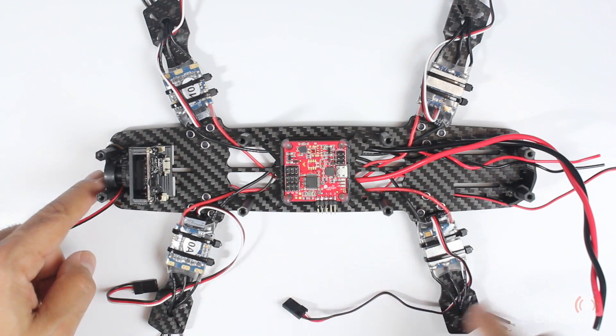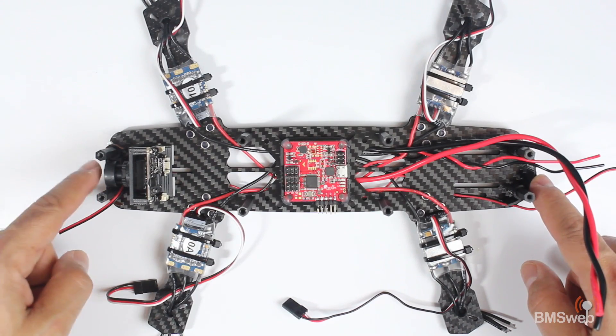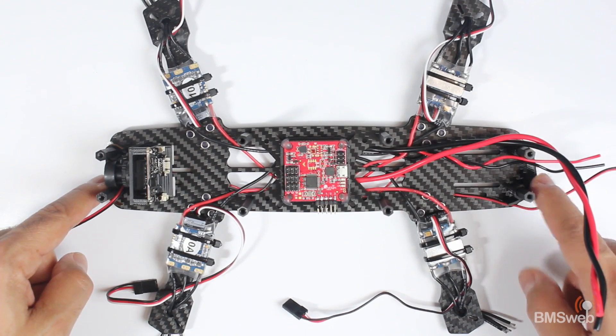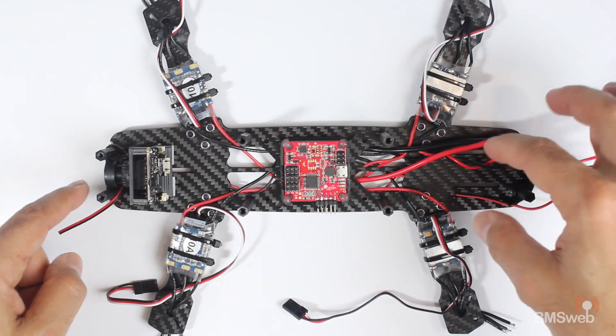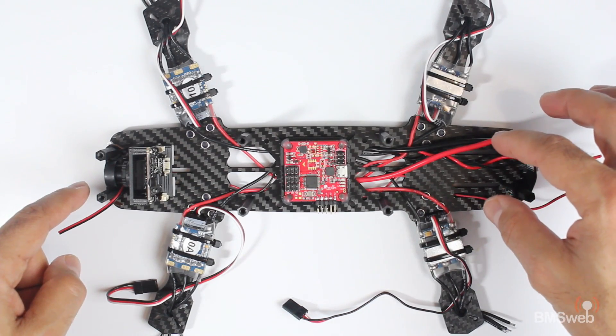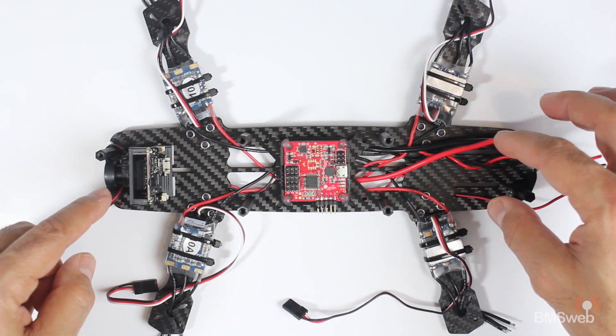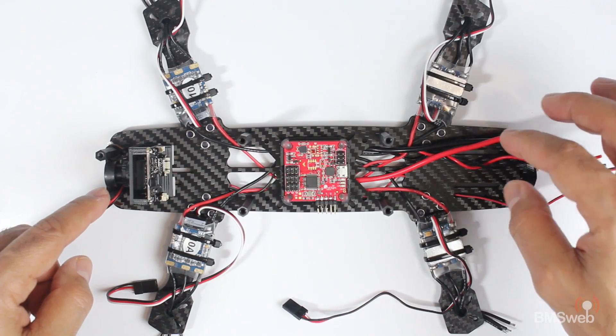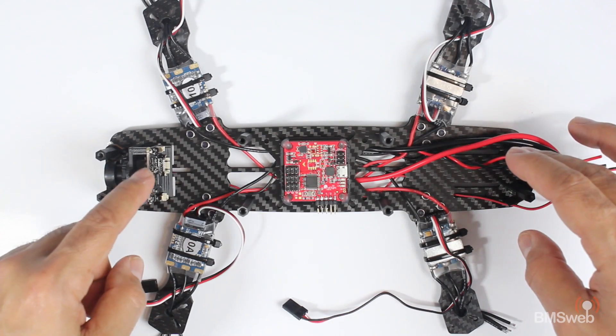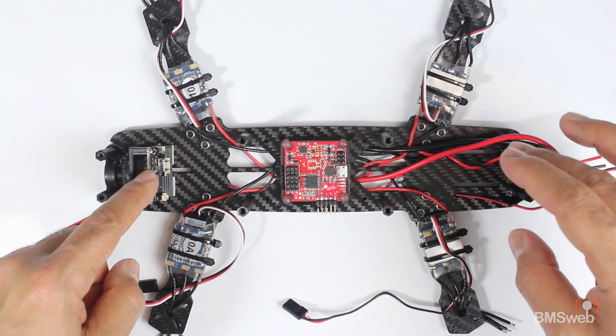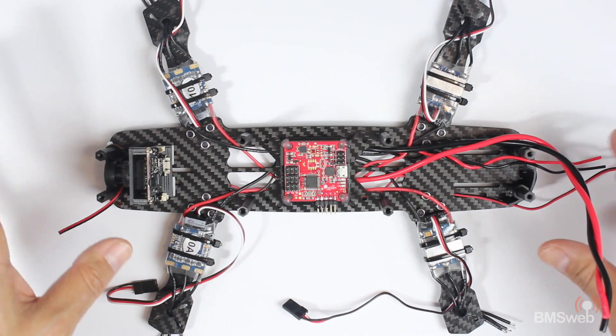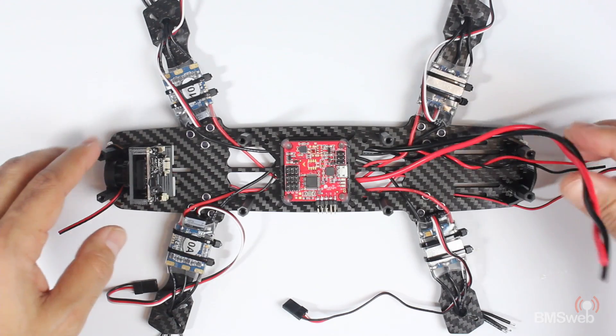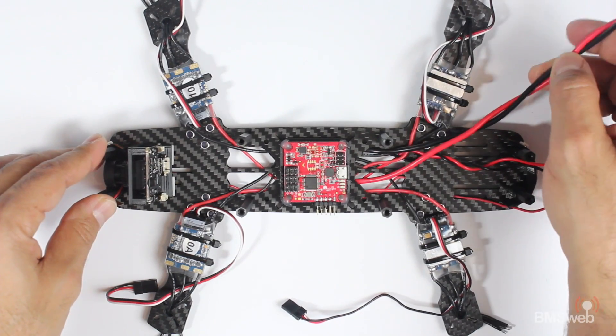I've got LEDs at the back and front of this multirotor, so I need to provide power to those. I'm also going to have my video transmitter located towards the rear end, and I'm going to be providing power to that. The power going to the camera is going to come from the video transmitter.